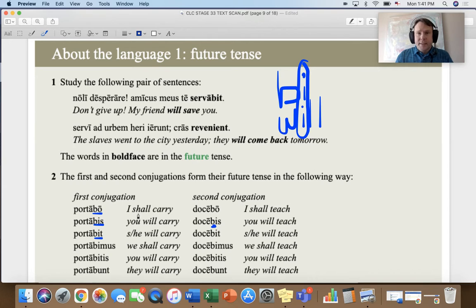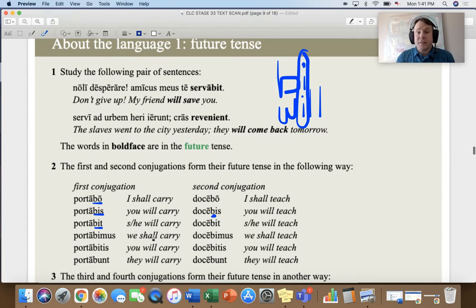The issue is, and this tutorial is not so much about teaching you about the future tense, but it's about some easy mistakes that I'm hoping if I tell you on the front end, you'll avoid them, because I think we can all see that BI is future, and so we translate it as will, right? Bo, bis, bit. I shall carry, or you can say I will carry. That's totally fine. You will carry, he will carry, or she or it will carry.